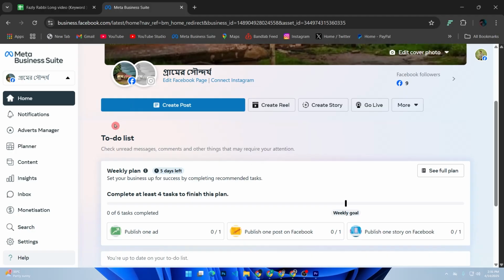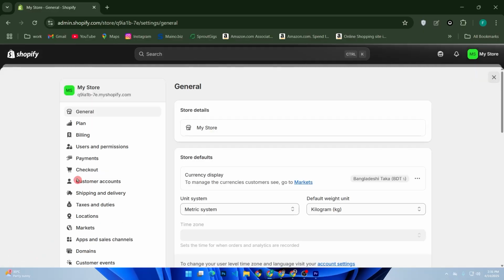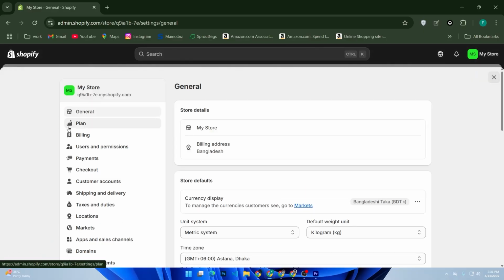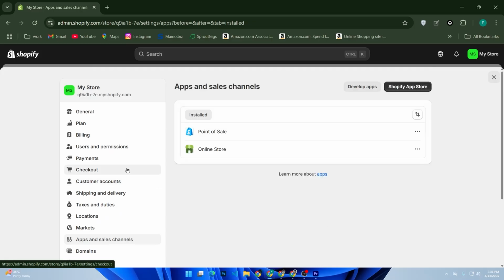Click Settings on your Shopify dashboard. Then select Apps and Sales Channels.